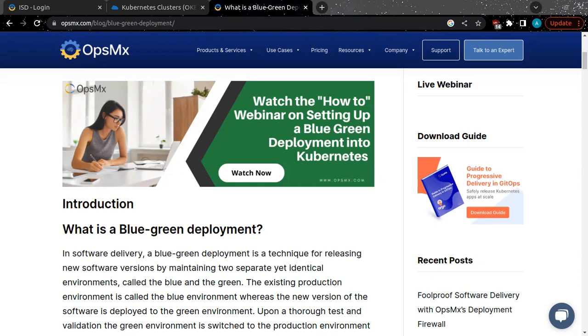It's a technique to release software by shifting traffic between two identical environments. So let's say a blue environment, which is the current environment, and a green environment, which is, of course, the new environment. Now, our application of choice for this demo is the popular Nginx Ingress.